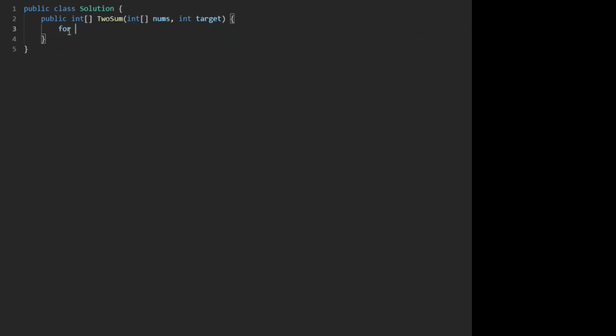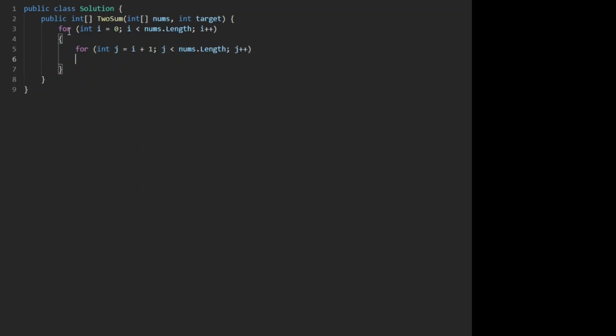We are going to have two for loops, one for the left pointer, which is going to run from the first index till we reach the last element of the array. And the inner for loop is always going to start from a position that is immediately next to our left pointer. So in this case, the right pointer will always start from I plus 1. And it will continue till we reach the last element of this array.